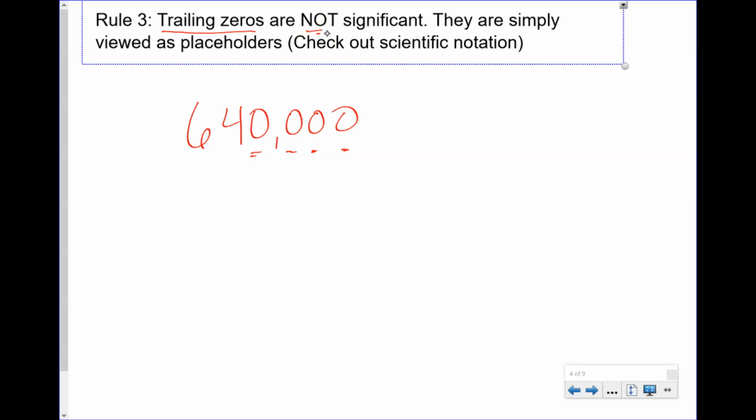Technically in science, if we can write numbers in scientific notation, that's always a benefit. And if you remember scientific notation, that's where we move our decimal place until we get it in between 2 numbers that are between 1 and 10. So there's 6.4. So if I do that, this becomes 6.4 times 10 to the 1, 2, 3, 4, 5. So remember, that's how scientific notation works. I'm pretty sure that you guys talked about that in pre-algebra or even middle school. So if I move my decimal, I really get rid of all those zeros. I can write that number in a way where I don't have all of those trailing zeros.